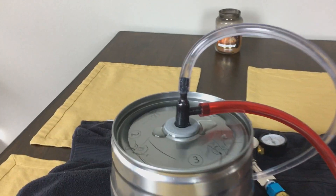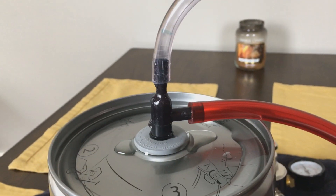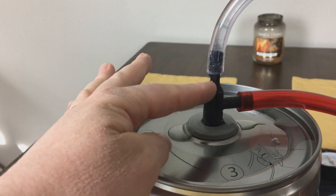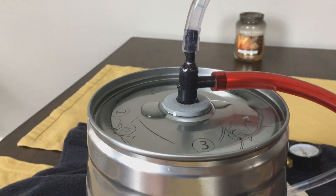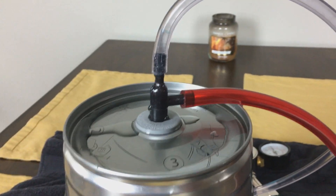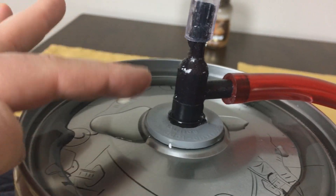Let me show you how this adapter works. Here is the mini keg tap system adapter prototype in action. The gas comes in from the red tube, which goes into the adapter and down into the keg — I've got a dip tube in there made from gas line attached to the opposite end of the adapter. The gas goes into the keg, and then the clear liquid line is where the liquid comes out. It's very simple and easy to use — all I needed was one of these little rubber bungs to complete the system.